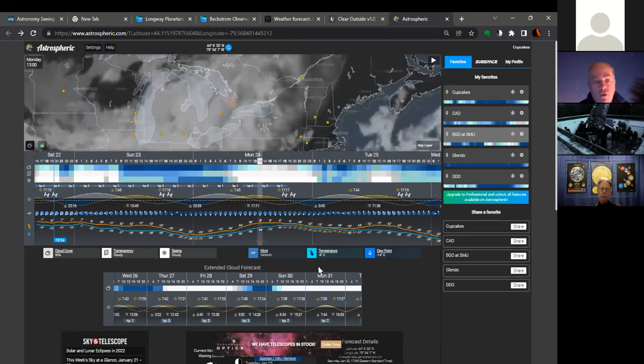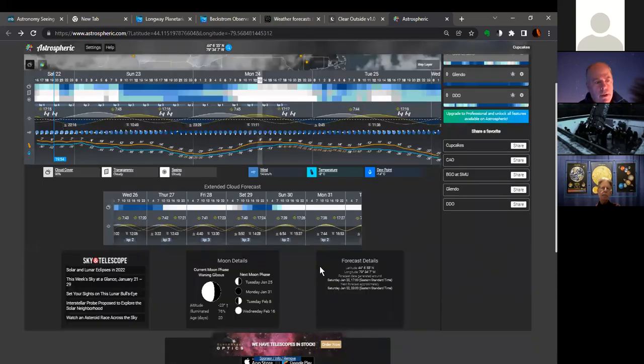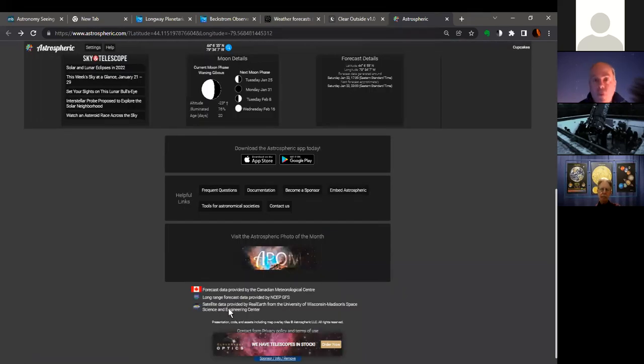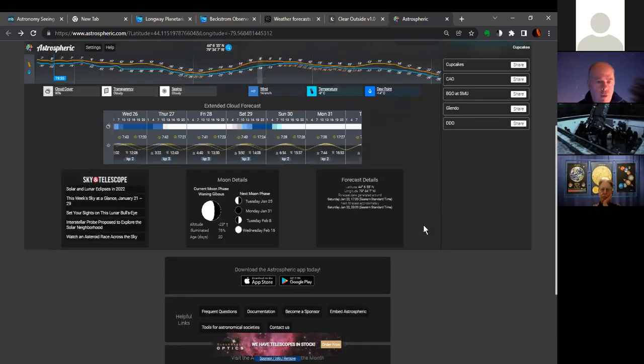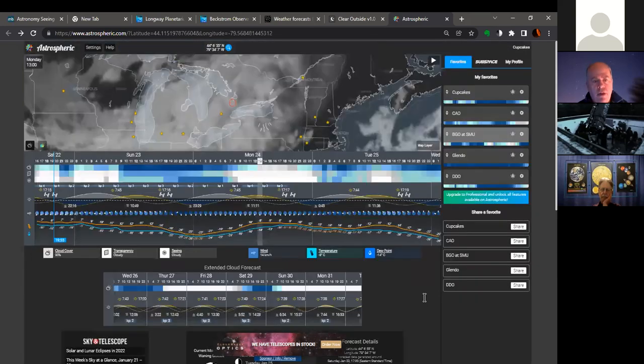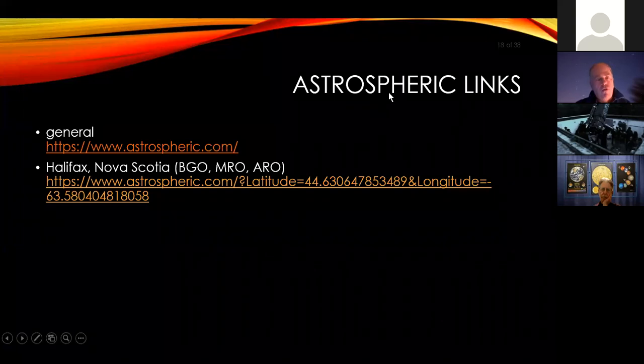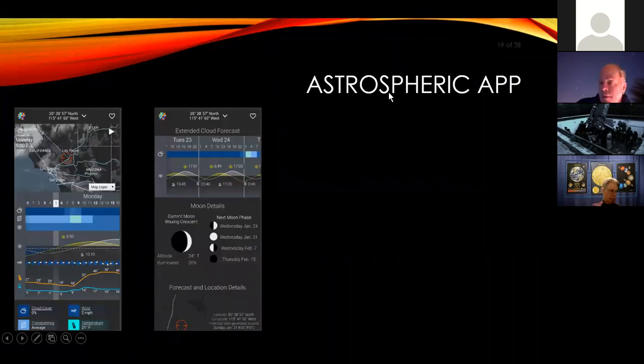So a really good resource. Down at the bottom here, they tell you about what their weather sources are. There's good help information here. Again, subscription or payment here will allow you to use some of the club group services and post in the photo of the month and stuff like that. So Astrospheric, pretty good tool, and the app available for Android and iOS is quite nice. Bit busy, bit crowded, but a good tool that very closely matches the experience on the web page.